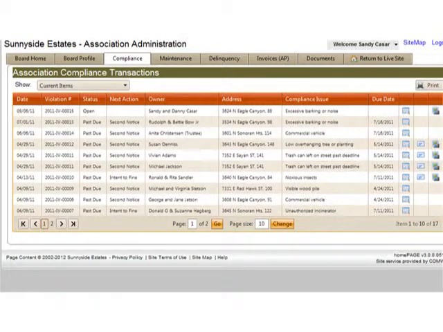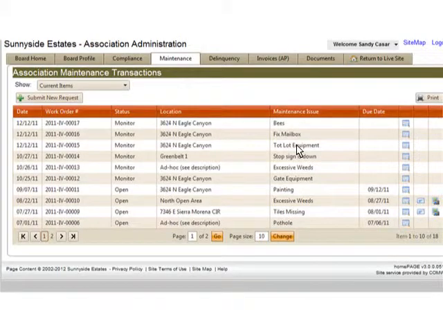Same thing with delinquency. If anyone has a delinquency, you'll be able to see it as a board member if you have that permission. It's going to show up right away. You will be able to make a paper copy, or you can show any details. You can do it by page, you can do it by 10 on a page, as many as you need, and so now you have delinquency also as a board member to do your job right at your fingertips.